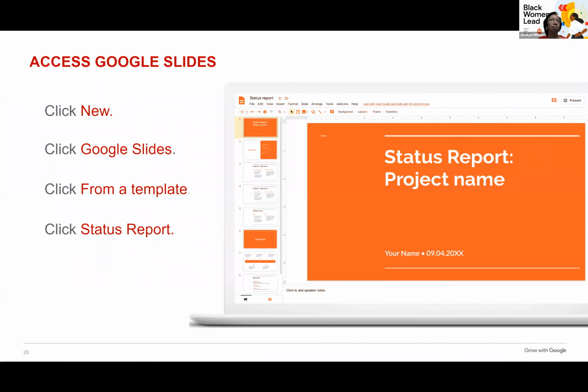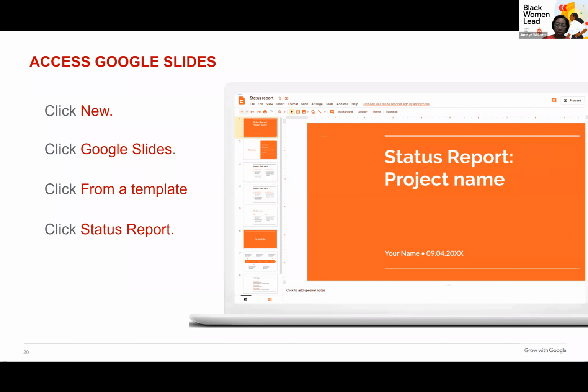As with other projects, we're going to start off with a template to help with some of the overall design and the basic elements. Again, you can certainly use a blank slide, but with Google, there's a template gallery and there are a variety of templates that you can use, and you can go in and make changes to those templates to suit your style and your needs.